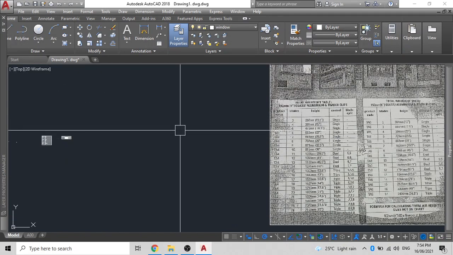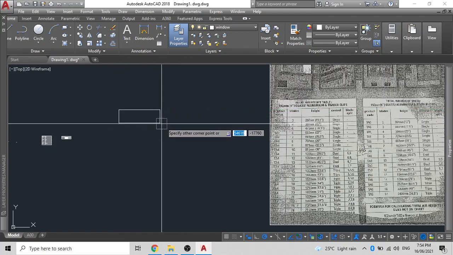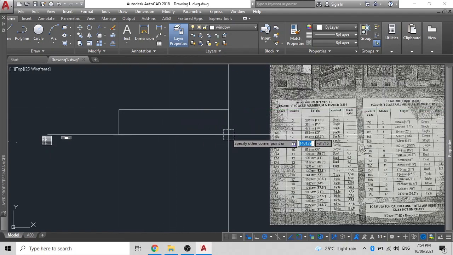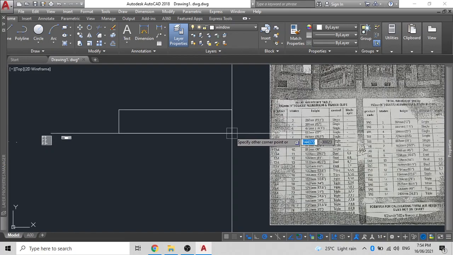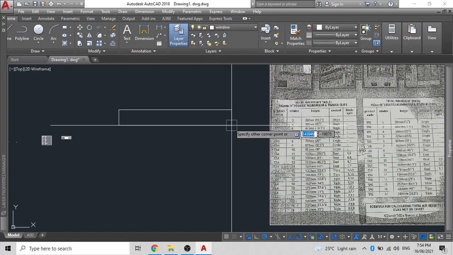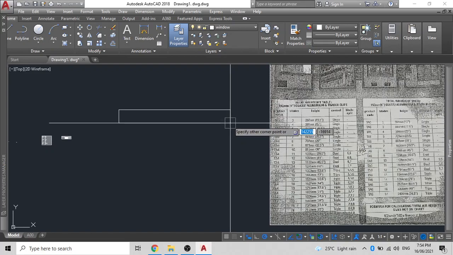Collapse the window, then type REC for rectangle and press enter. Click a point. In this case, this is the outline of the window. This rectangle will be the outline of the window. So the thickness will be equivalent to a wall and the length will be equivalent to whatever you wish. So in this case, I'm using a 150 mm concrete block wall. So I'll type 150.